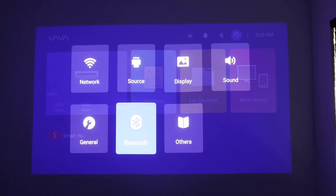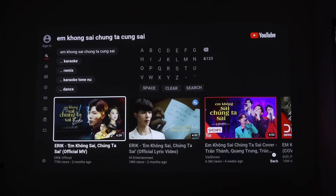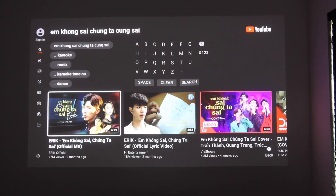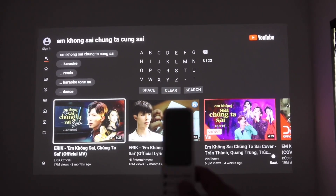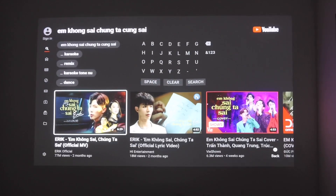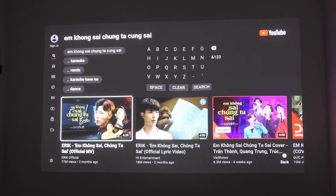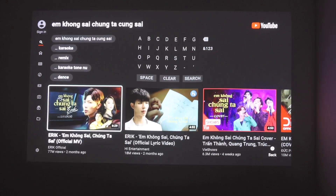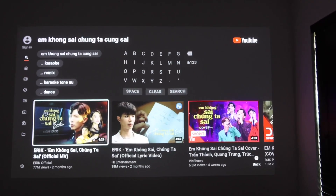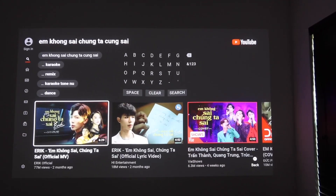Let me show you how the YouTube app actually looks. This is what YouTube looks like if you download the actual YouTube app on the projector. It's nice to have, but what I don't like is that you have to control everything with the remote control, clicking every individual letter — it's pretty time consuming. You can download the VAVA app on your phone to use it as a remote, but even then it's not very user-friendly, accurate, or fast. For such an expensive projector, I believe it should have a more friendly and easier user interface for applications.